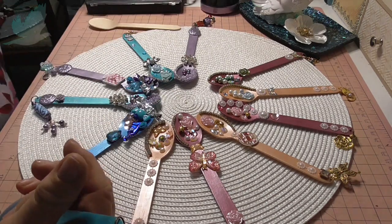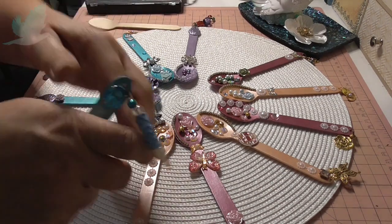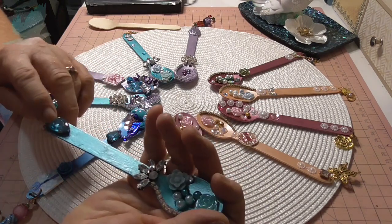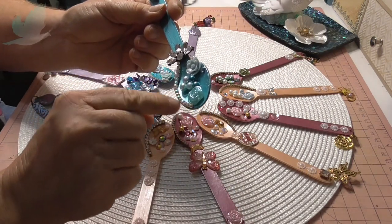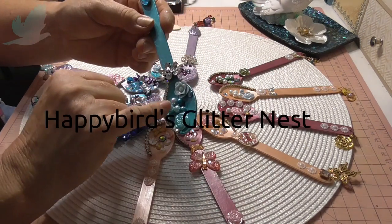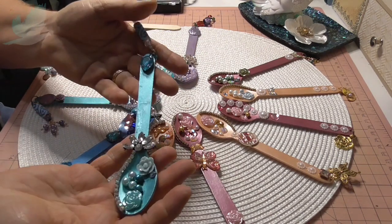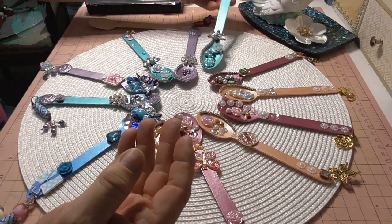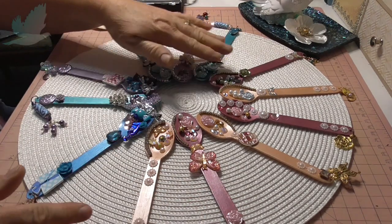Slow and steady wins the race — not so heavy-handed. Anyway, I loved how they turned out. I put rhinestones wherever I could, and on the handle I put a chain of rhinestones on one side. Then I added beads and resin flowers and whatever I had in my stash just to pretty it up. I may still make some bows but I've got to match the colors, so I'll have to look through my stash.